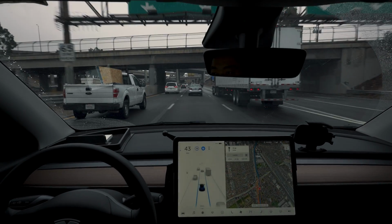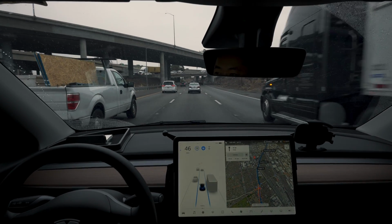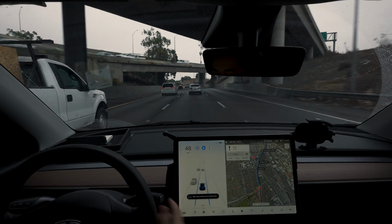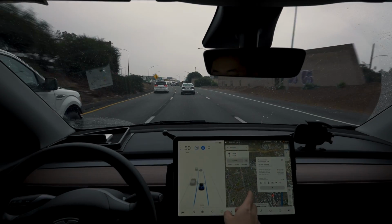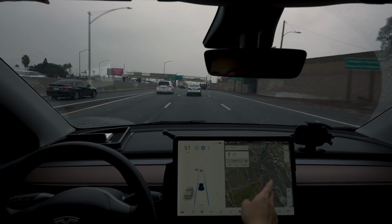We're just cruising along right now, still going about 43 miles an hour. There's not bumper to bumper traffic, but still some cars on this highway, especially as we gain more lanes in this next area. We're about to pass the Commerce area, which has a supercharger at 250 kilowatts. 20 stalls are actually available right now, but we do not need to charge.